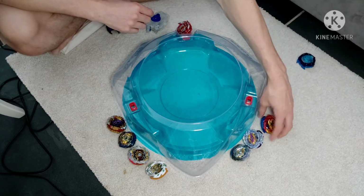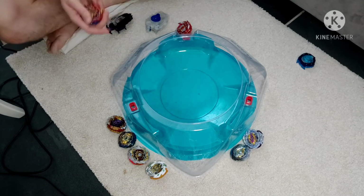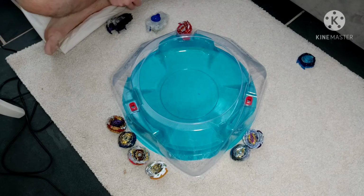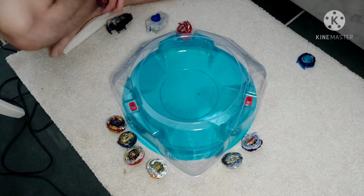Well, we'll stick with standard stuff. This is actually a standard Super Hyperion. I've just got the other colored 1A on it because the red 1A is somewhere else. I don't know where it is. Oh, it's here. Oh, no, that's not it. Well, where the hell is it?